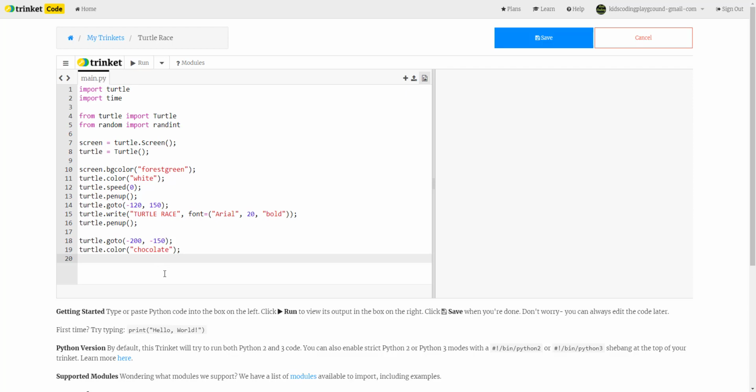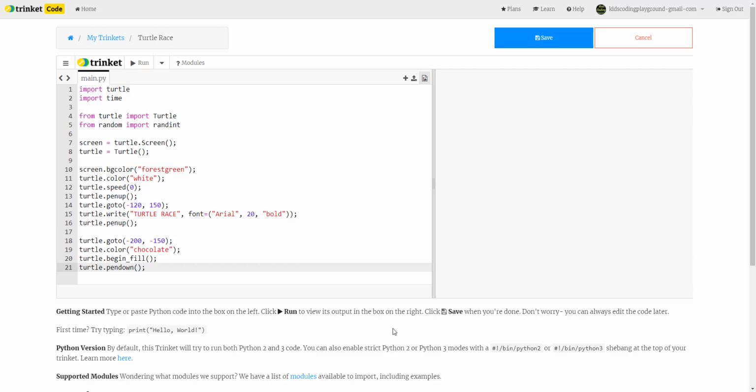So we're going to do turtle.begin_fill, and then we're going to put the semicolon. Okay. And then after this, we're going to get the pen down. So we're going to make a pen down so we'll start drawing. So turtle.pendown. And then we're going to put this. So it's going to begin drawing the brown.